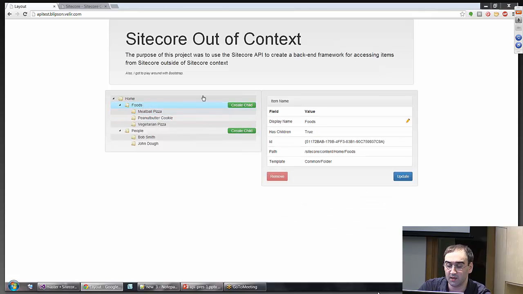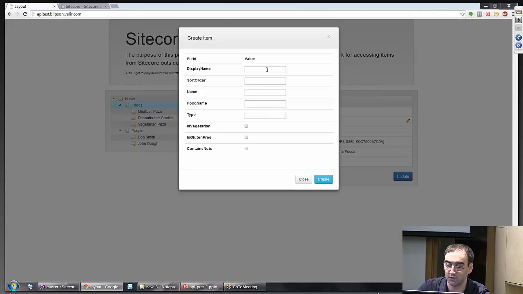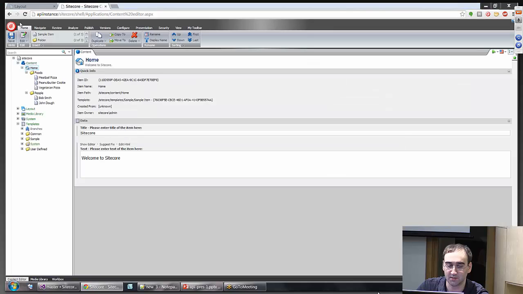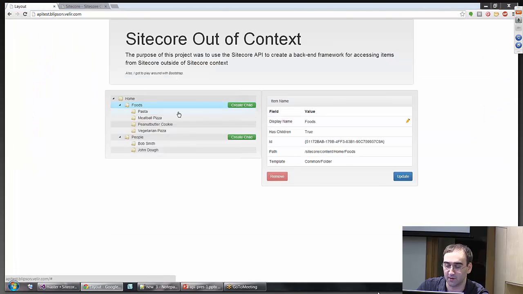Here we can create a child, so I'm going to make a new food called pasta, with a sort order of 5, the name of it is pasta. Food name is pasta, and the type is pizza. I'm going to create this item. So magically, this item now is here. It's been created over here if I refreshed it. And I can see it over here.